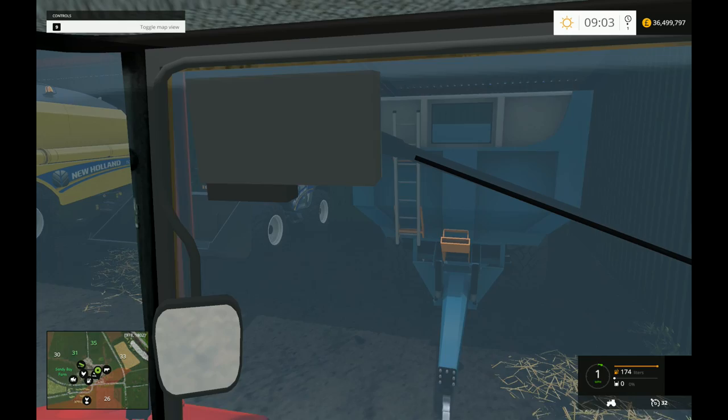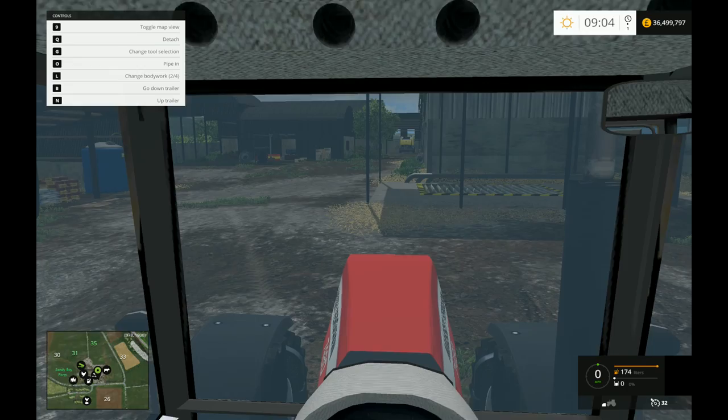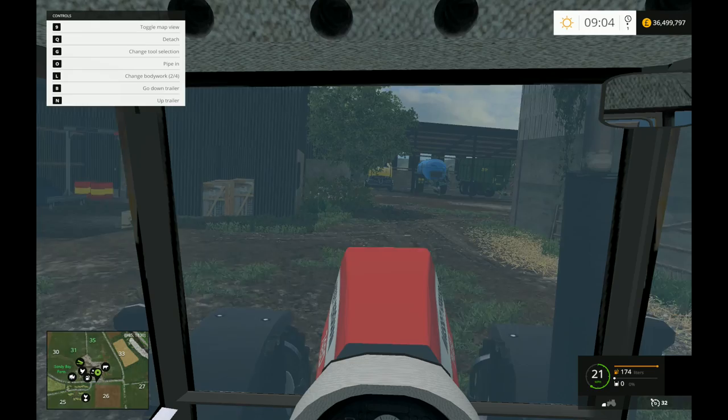Hook that up. Right, we just need to start with, I am going to be a little bit... So we kind of want to go straight ahead and right and up that road. Okay, we can do that. So we want to go through the gap, and then the main exit and entrance to the farm is over here.